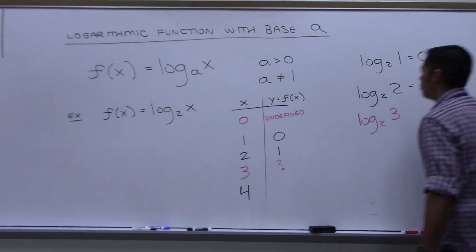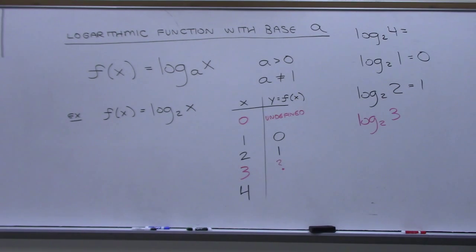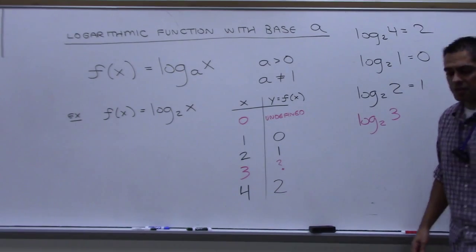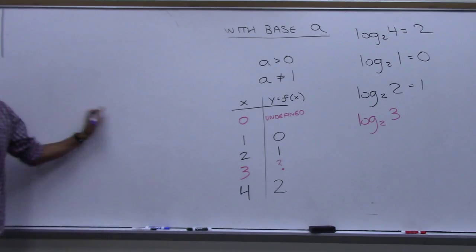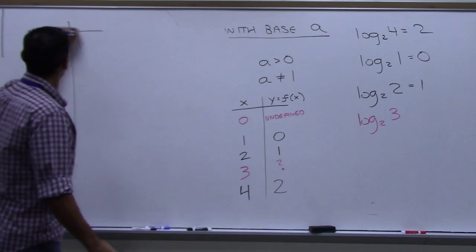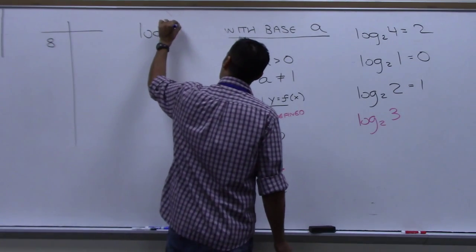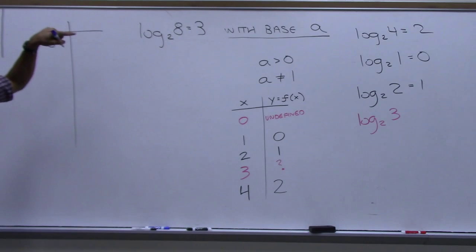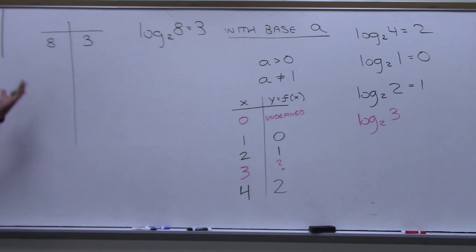That way I'm asking myself the question, 2 to what power is 4? What is it? 2. What's the next number I should plug into this T-chart? 8. Why not 6? 6 isn't a power of 2, right? So I should plug 8 in next. Do y'all understand what's going on here? That's telling me log base 2 of 8, and we know that's 3 because 2 to the third power is 8. So 3. What's the next number I should plug in there?